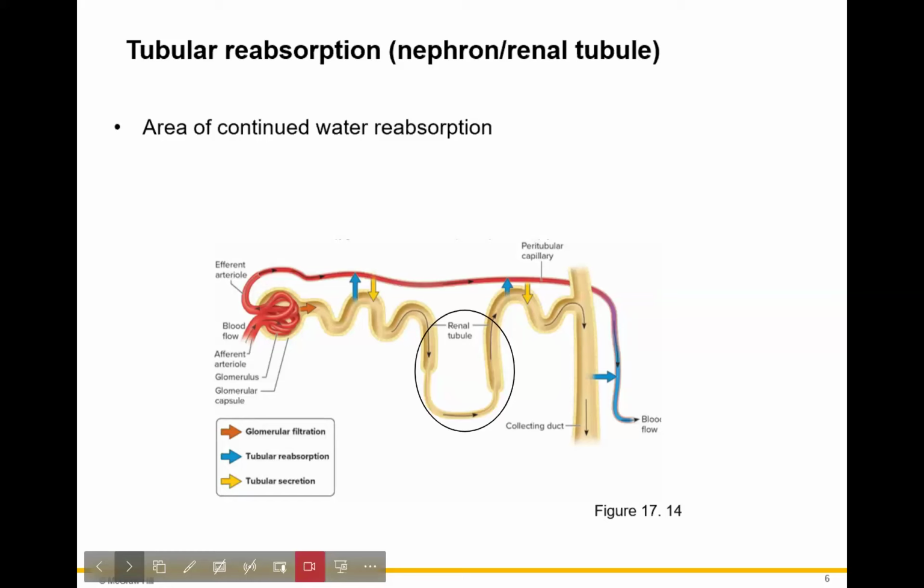So if somebody's a diabetic and they have an elevated blood glucose level, they are not going to be able to reabsorb all the glucose that enters into the proximal tubule. So the rest of the glucose is going to travel along, go through the renal tubule, and then end up ultimately within the urine, right? So a screening test for diabetes mellitus is looking for the presence of glucose in someone's urine.